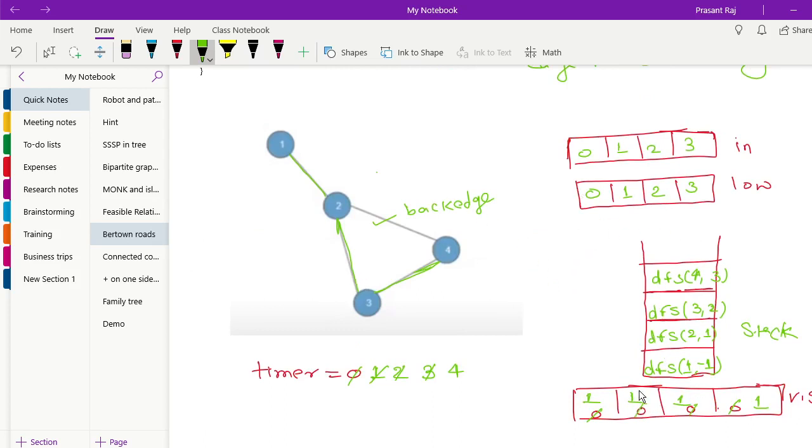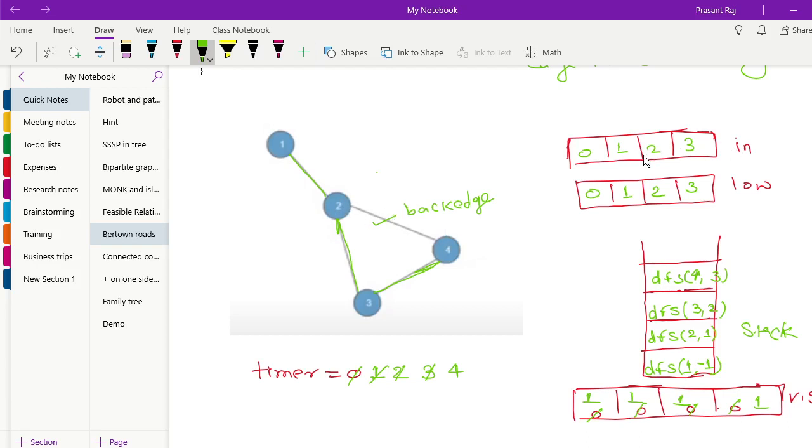See here, visited of 2 was already 1 in the visited vector, so this is the back edge. So if this was the back edge, then what we were doing, we were just updating the low time of that node. The low time of that node, we are updating to the minimum of the low time of that node and the in time of the already visited node.